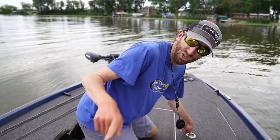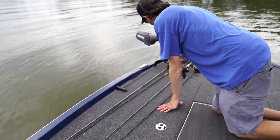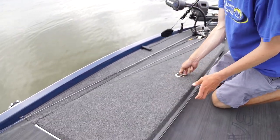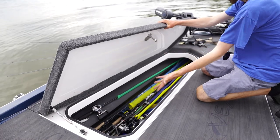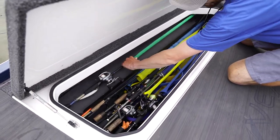Quite a bit of stuff. We haven't seen the back yet. I mean, rods don't add a ton of weight, but we got a pile of those in here. Pile of rods. Got a nice spot for my jerkin plug right there. Pretty sweet.